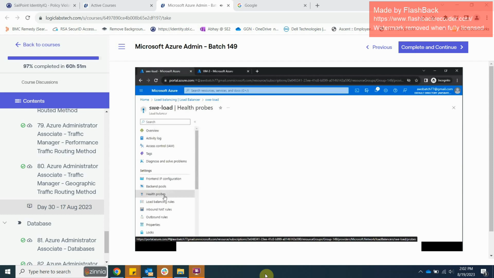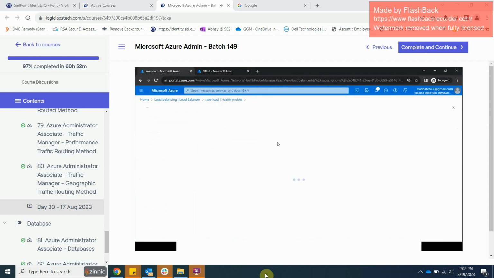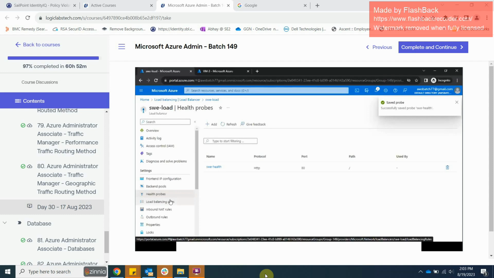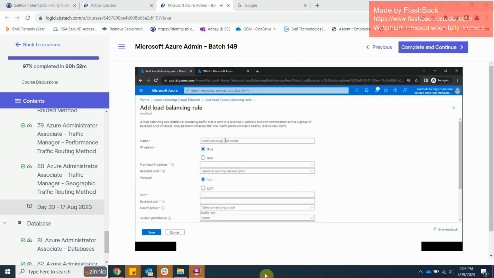Putting the health probe. On add, pool 149. Get that IP. Backend pool, IP, health probe. Save.